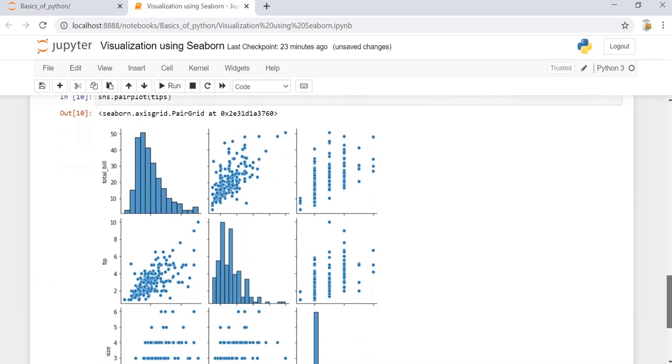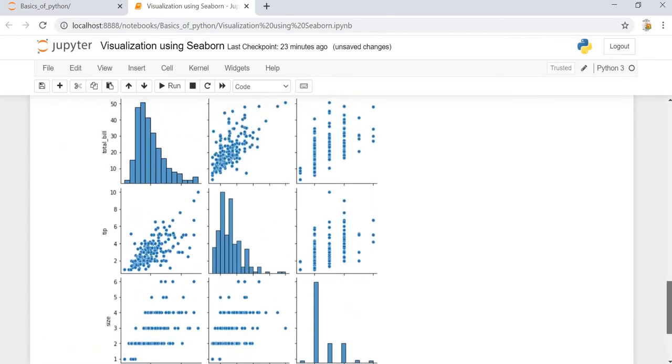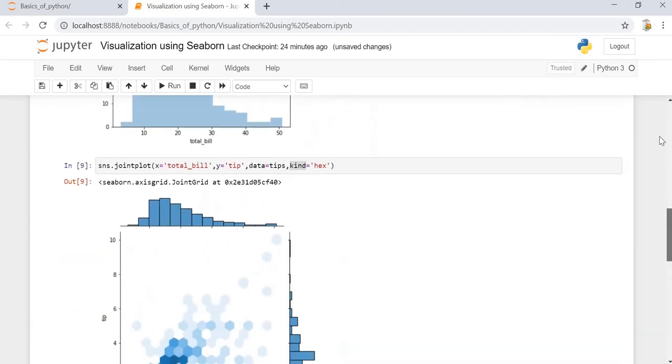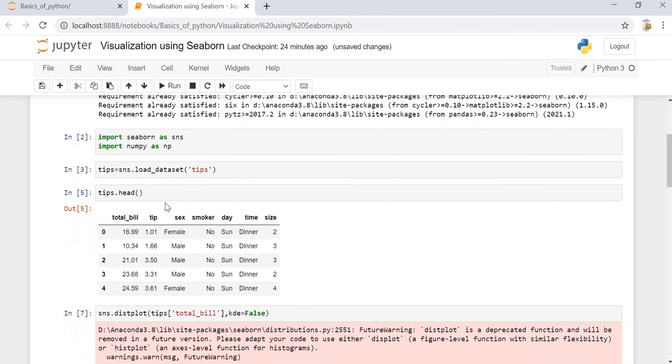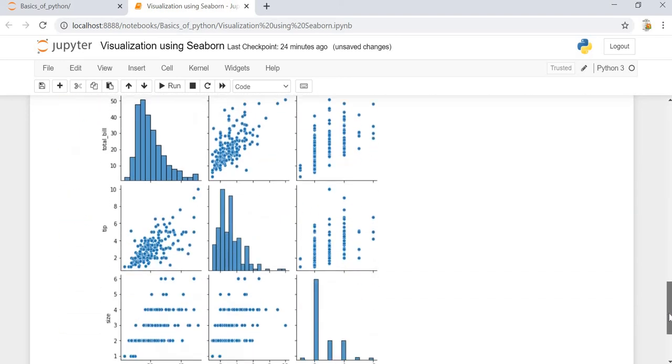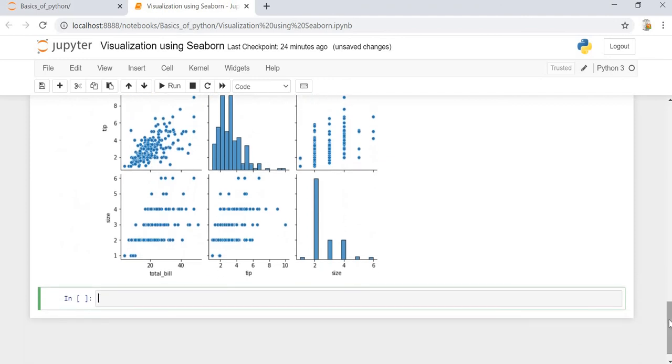Here we can see that total bill is being compared with total bill, and so on. Notice that if we look at the data frame, total bill, tip and size got considered, and sex, smoker, day, time got discarded. Why? Because the pair plot usually considers numeric data, not the categorical data.